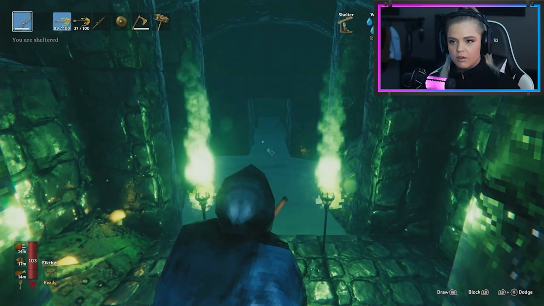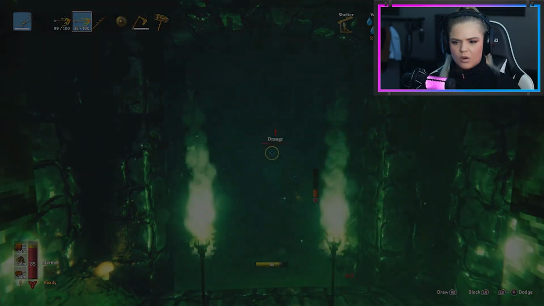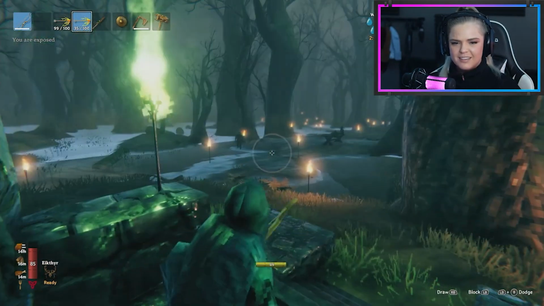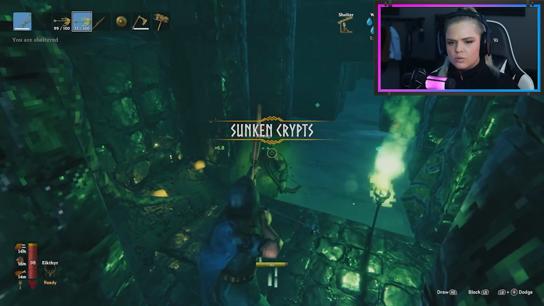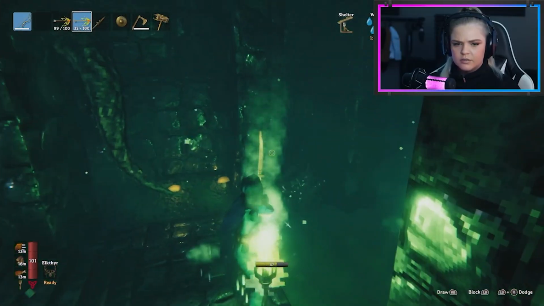Already off the ripper, huh? Ow! You knocked me into the exit. All right, let's try this again. Ooh. Okay, so they're blocked off. All right, we're good.